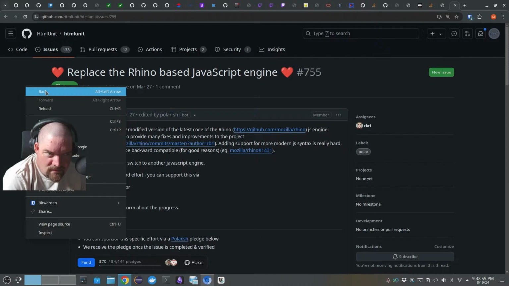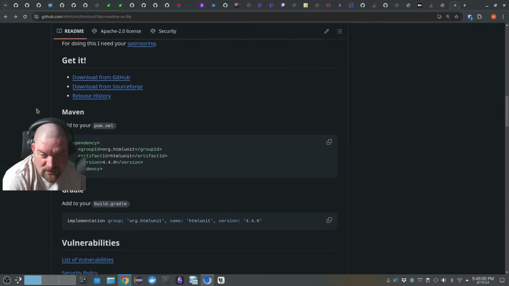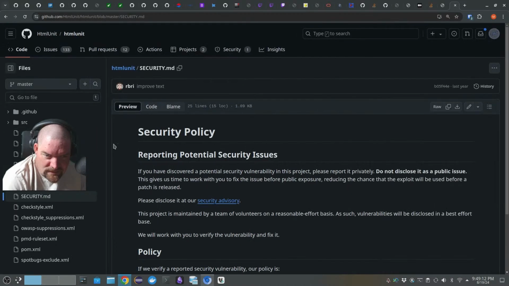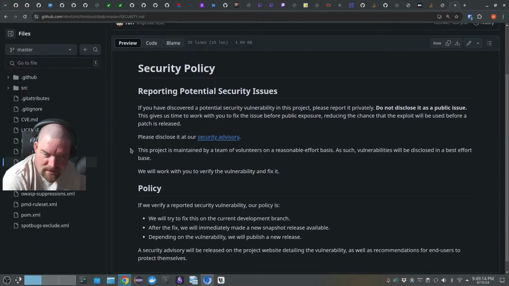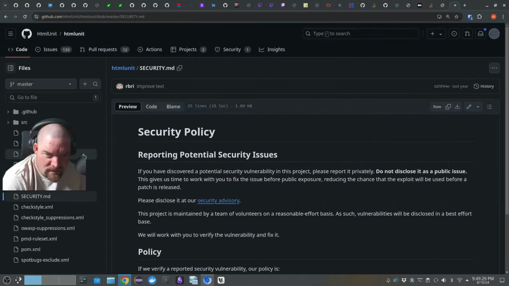Interesting. Okay. Oh, here it is. Add HtmlUnit to Maven there. I'm not as concerned about the vulnerabilities, really, because we're just loading up a Google, a YouTube page, and that's hopefully it. It's just how to report. Okay.